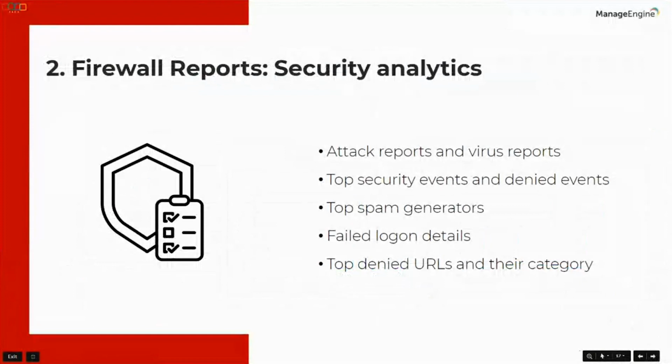After VPN reports, the next report that we are going to be looking at is Firewall Analyzer reports, and this is primarily classified into two types. The first type is the security analytics report, and the second one would be traffic analytics. So in this slide, we're going to be covering the security analytics in detail.